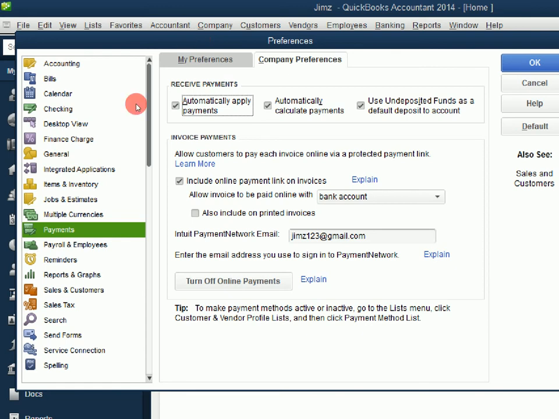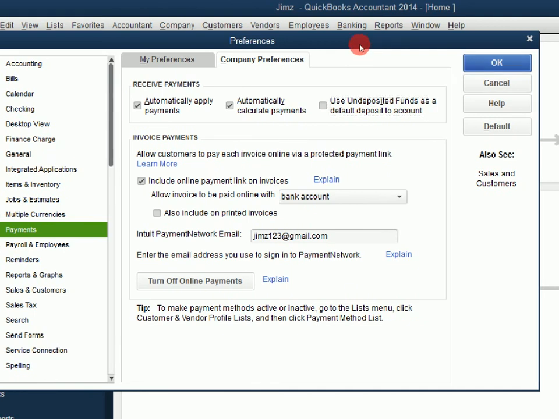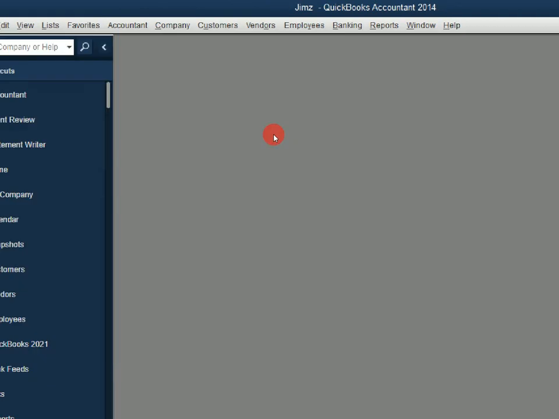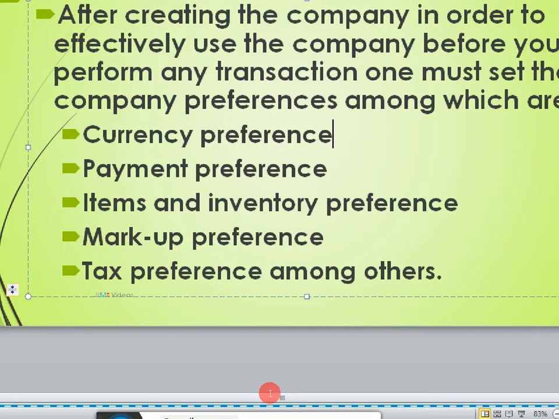When you click in payment, you see it says use undeposited funds as a default deposit to account. By default, that is checked. So if you want to be able to select where your money goes, you have to uncheck this, and you say okay and okay.